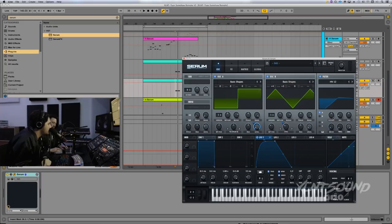Cutoff is going to be set to, what's the cutoff set to, Parker, for me? Help me out here, buddy. 113 is what we're looking for. And then I'm going to throw LFO1 on that, and I'm going to have that going a little bit past noon at 20 is what I'm looking for. Make sure trigger's on your envelope, too. Put on triplet, too, because why not? And then the resonance is going to be set to 32% is what we're looking for.